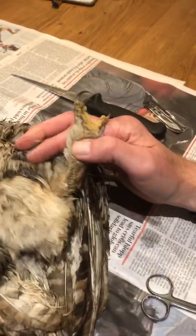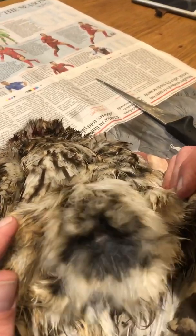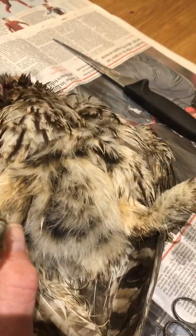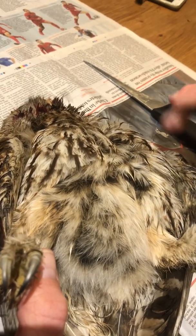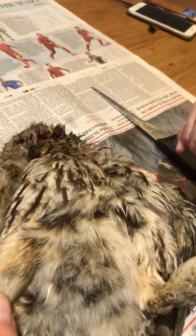The other interesting thing this time of year — if you just gently blow in the vent area — you can see there's a little bald patch which shows that they've been incubating eggs and then possibly chicks. There's a small bald patch on this one, so unfortunately it's probably one of a breeding pair.